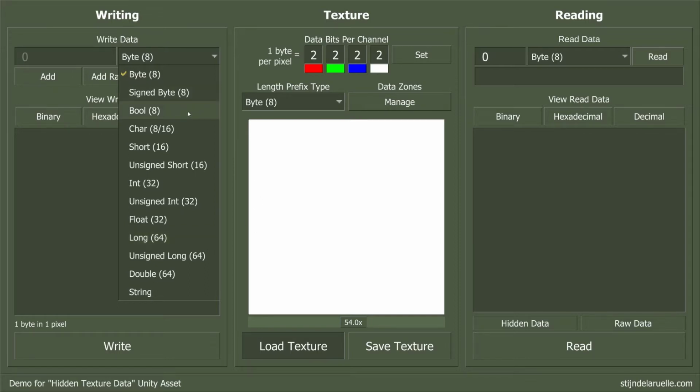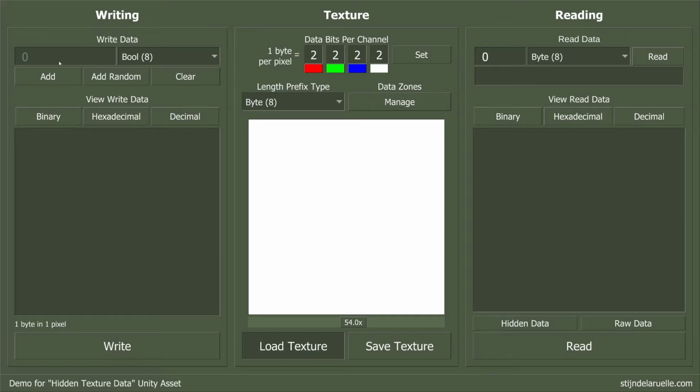Next up is the Boolean. The Boolean is kind of weird in a certain way because it can only have two values. It can either be true or false. And they only use one bit, the last one here. It is still using an entire byte, however, which is kind of unfortunate. There is no other way around it unless you're writing multiple booleans at a time. I wrote a function that if you group booleans as an array, they will group together. I will show you in a short bit.